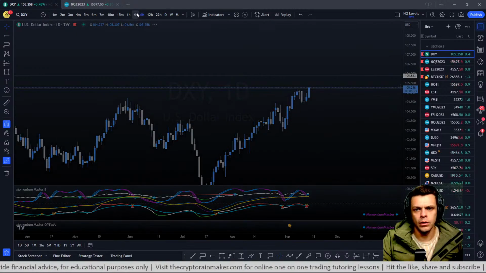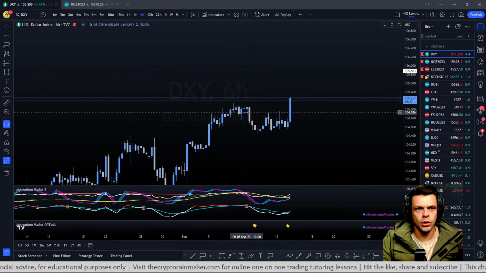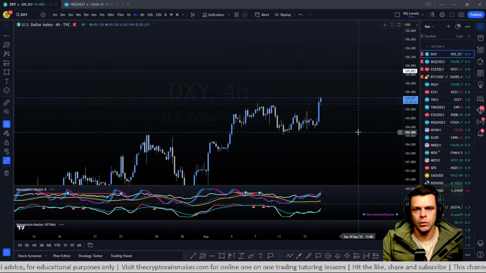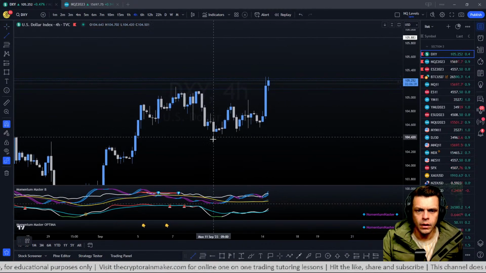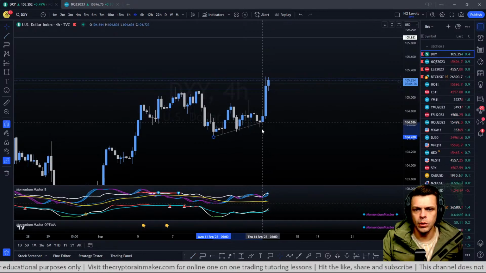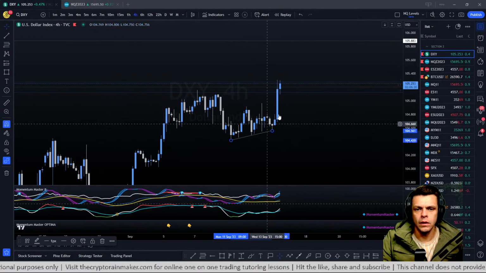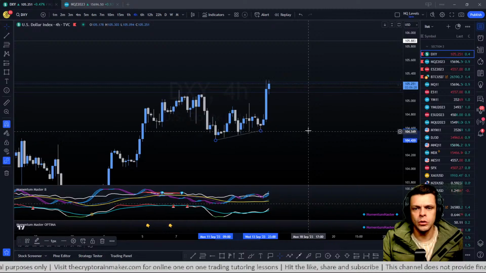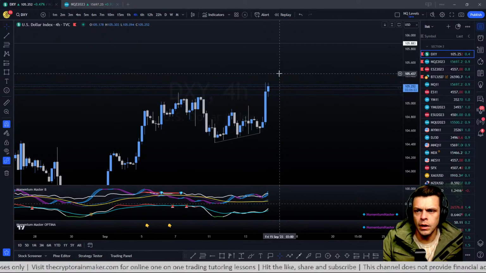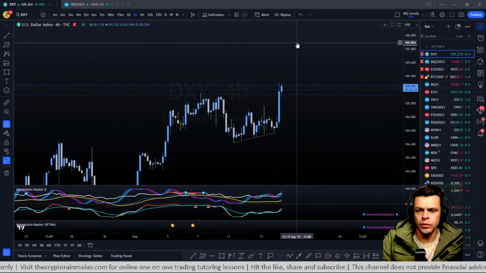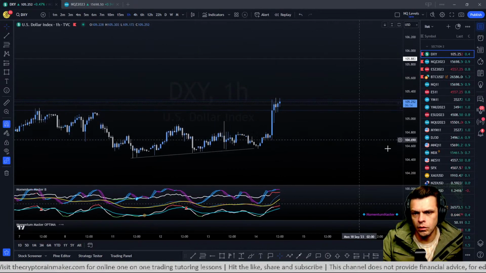So let's look at the 4 hour. So eventually got past this, that's the 6 hour. I want to see the 4 hour. We were looking at this imbalance. I thought that they were inducing liquidity below these lows, and they would come and touch this first before going to the upside. That obviously did not happen. Just started to displace to the upside. So we'll see. I think if the 4 hour closes above this, then we are rapidly moving towards that area. Otherwise we could come, let's see how many imbalances there are on the 1 hour.